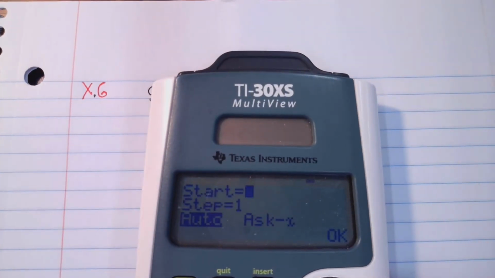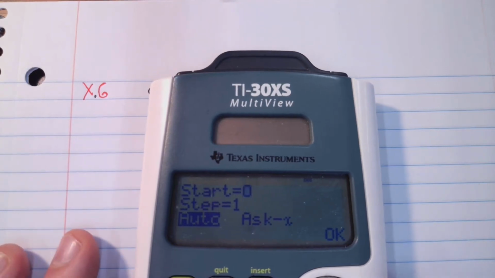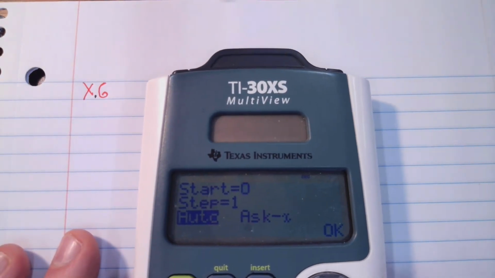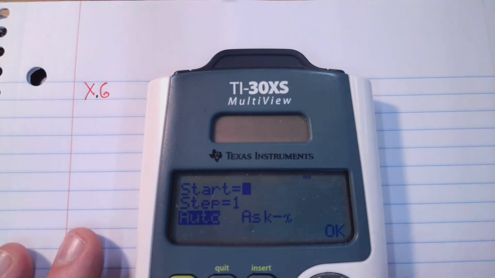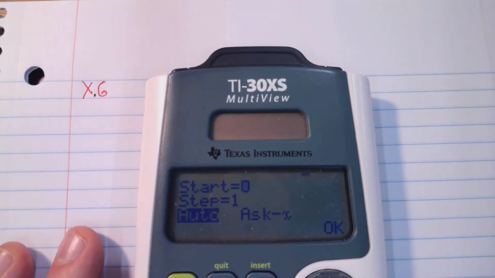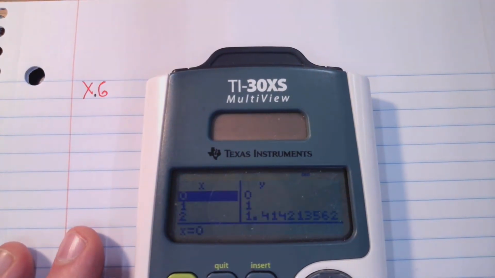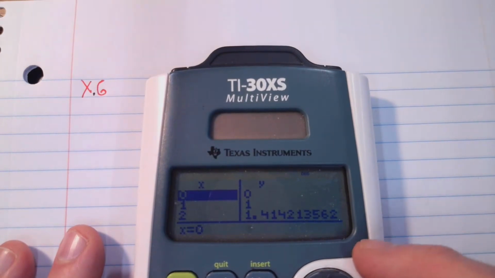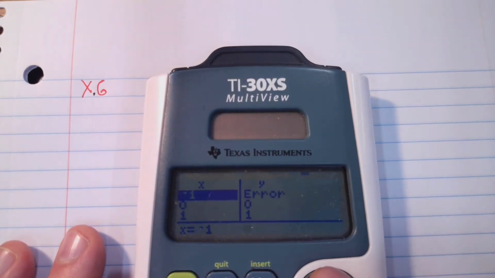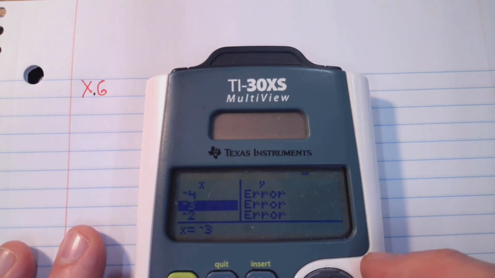And honestly, this is all fine. Until you know what you're fully doing, you wouldn't know what to switch anyway. So just start on 0. Step 1 is great. Okay, and I want you to look at numbers here once you get this done. And I'm going to see stuff like this. Does everybody see the errors? See errors on yours? Why do we think it says error?